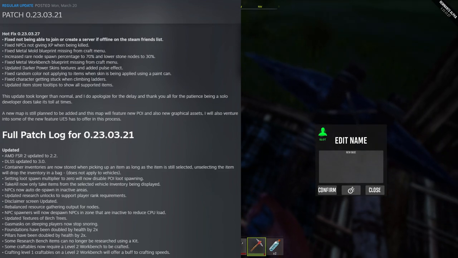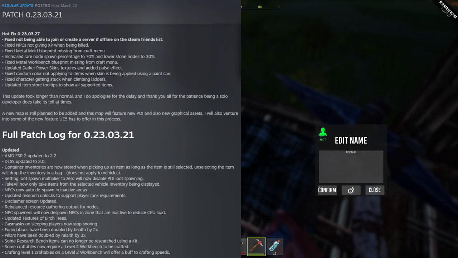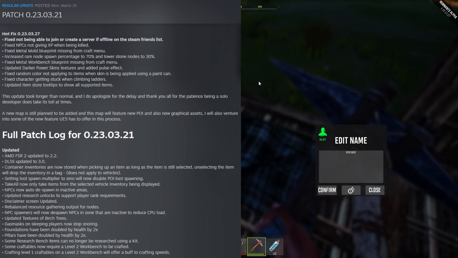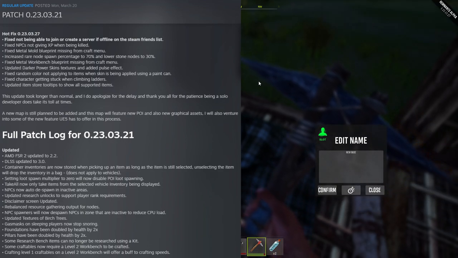Updated research. Unlock the support rank. Player rank. Disclaimer screen updated. Rebalanced resource gathering output for nodes, NPC spawner. There is a lot going on. Gas mask on sleeper players now stops snoring. I didn't even know that was a thing. Foundations have had their health doubled. Pillars, doubled health. Some research benches can no longer be researched using a kit. Didn't know that was a thing.